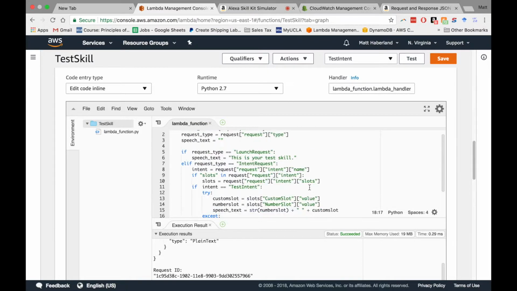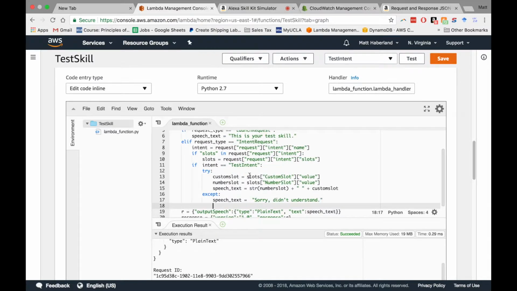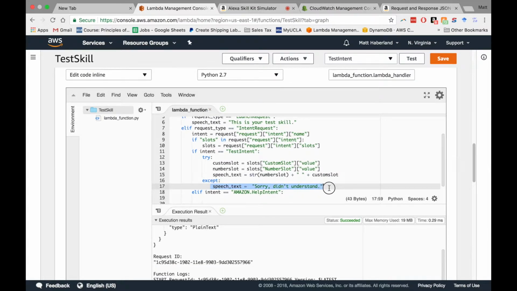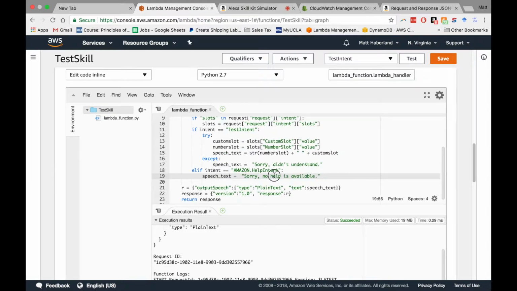Cool. Now we can, since this is a little bit more manageable, now we can maybe expand this a little bit with more different types of intents. Now if we have a different type of intent, right? Well, we do have a different intent, right? We've got elif intent is Amazon.help intent. If you remember that. And we could just say no help available right now. But you should have, for a real program, sorry, no help is available because the skill can't do anything. Then we just write that, right?